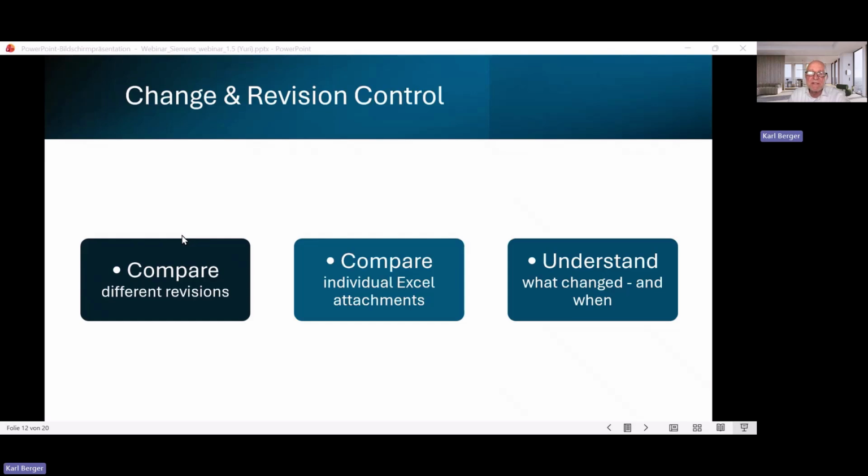Another very key value is comparison. Compare revisions side by side and immediately see, and we see it later live, what had changed, which values, which formulas, which results. This speeds up reviews, reduces debates, and also supports audits.